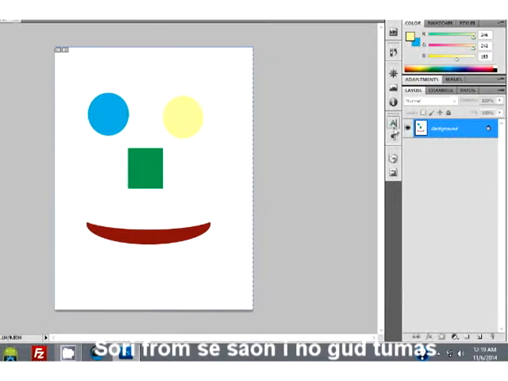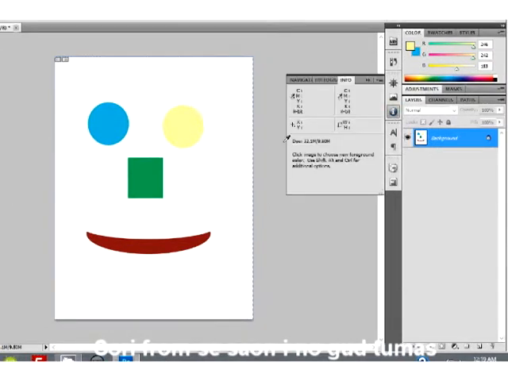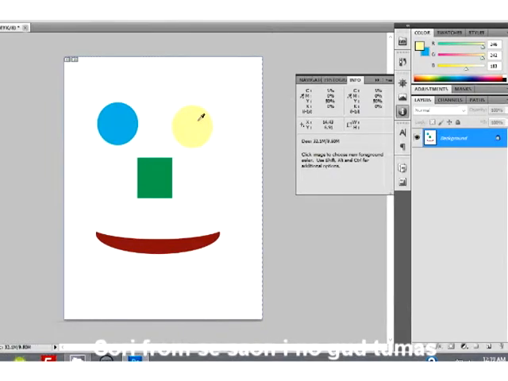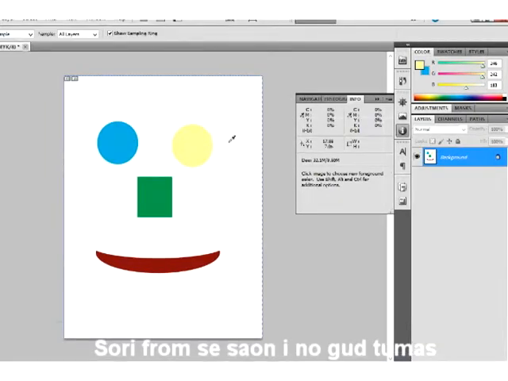As you start moving the color picker over the overall colors, look at the right side, you get the information coming out.